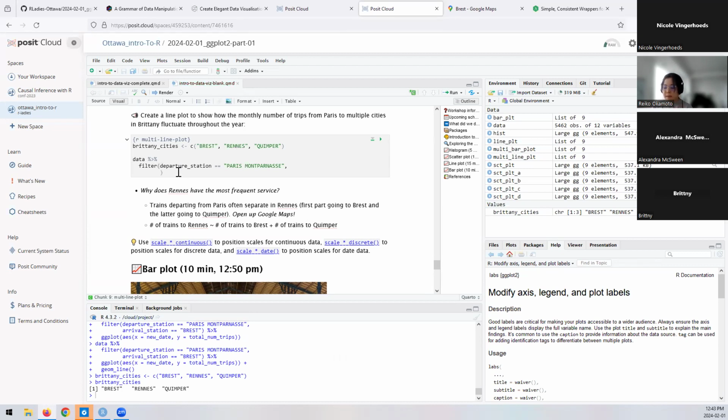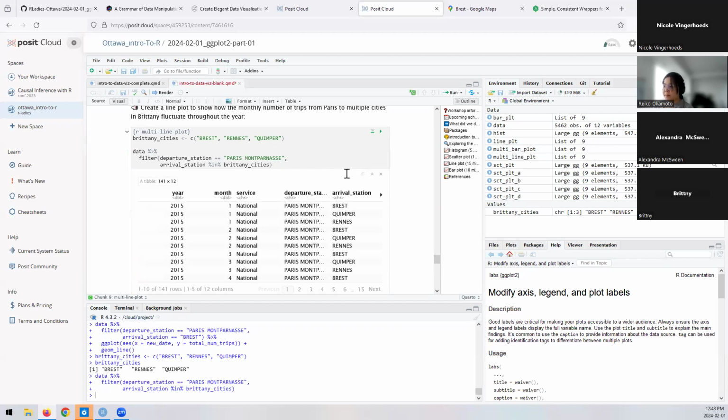And in order to specify that, what we can do is use this, I believe, operator called in. So this basically only returns rows where the value of arrival station is one of Brest, Rennes, or Campe. So I'm just going to run that. Okay, and then I'm seeing Paris for all of my departures, and then one of the 3 stations for my arrival station.